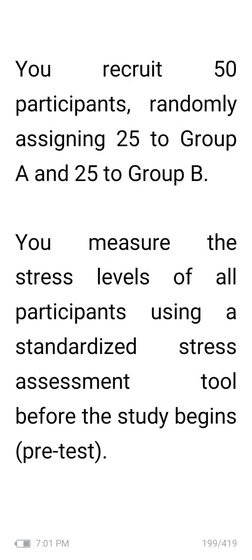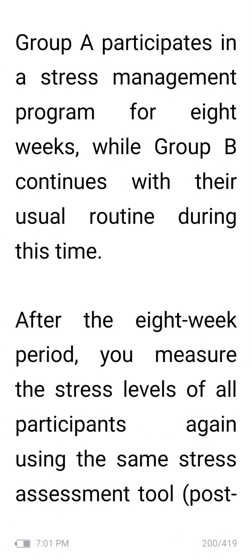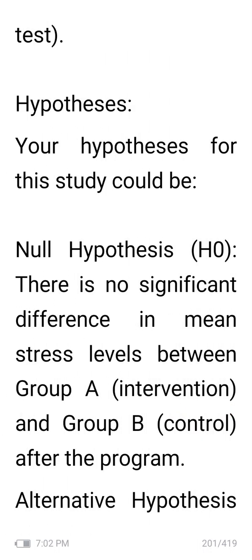Data collection. You recruit 50 participants, randomly assigning 25 to Group A and 25 to Group B. You measure the stress level of all participants using a standardized stress assessment tool before the study begins. Group A participates in the stress management program for 8 weeks, while Group B continues with their usual routine during this time. After the 8-week period, you measure the stress level of all participants again using the same stress assessment tool.